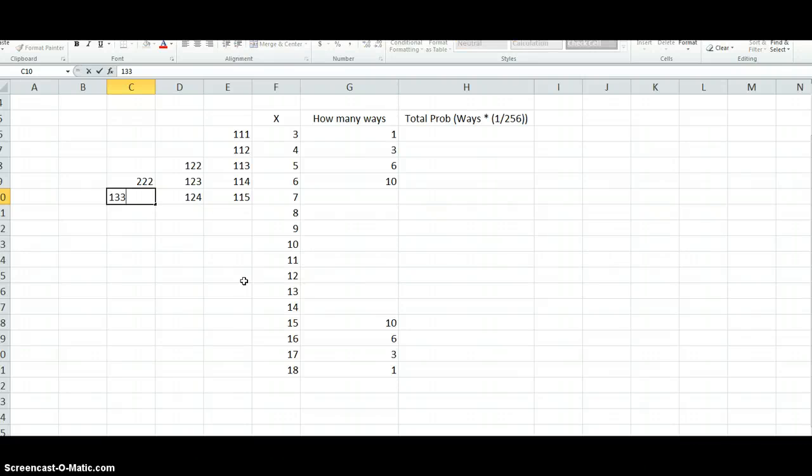In this case, I can also do 1, 3, 3. And then finally, I could have my first one be a 2, in which case I would have to have 2, 2, 3. So there's going to be 3 of these. Essentially what we're looking for is if all 3 are the same number, there's only going to be one way to do that, like the 1, 1, 1 and 2, 2, 2.